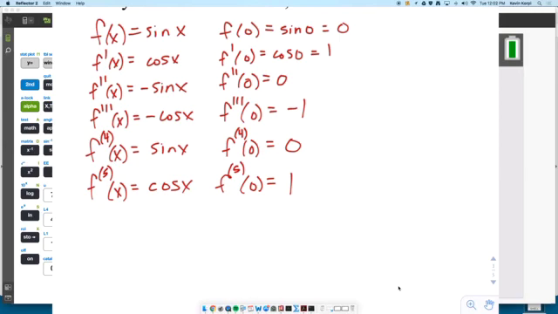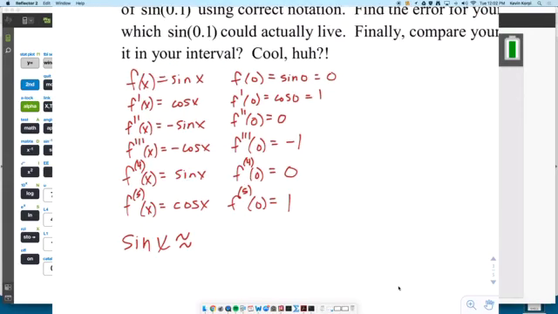So here's what we're going to do. Sine of x then can be approximated by. Now here's what I would always recommend, so you don't get caught up in the pattern, because the pattern doesn't really make itself visually obvious until the second derivative. Just set it up like you would if you were writing the equation of a tangent line, right? What do you need for the equation of a tangent line? A point and a slope. So what's the ordered pair? 0, 0. Okay, my center is c.